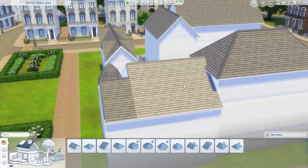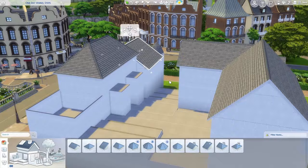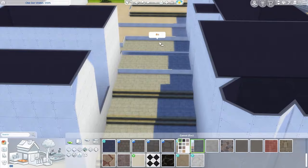I don't know if you saw that. It's down the main road. If you look down it, you might see it. But it just wasn't working, so I figured this was the next best thing, really. Like I say, you can't see it in exactly the same way as you can in real life, but from certain angles you can.